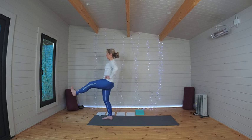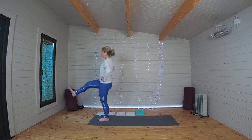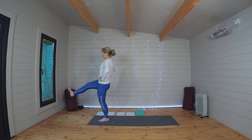Making your quad work a little bit hard here to keep that left leg elevated. One more breath if you can. And then letting that left leg come down as we raise the right leg up and extend it. And one more breath here.